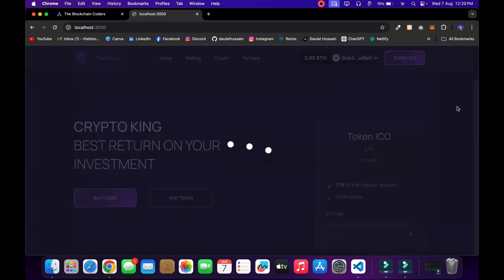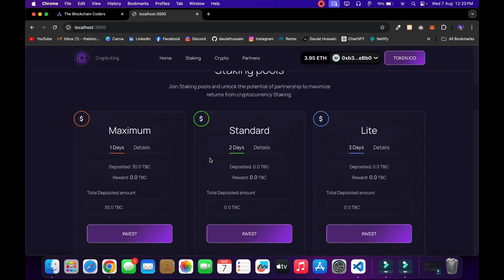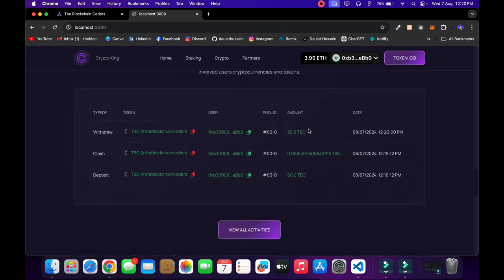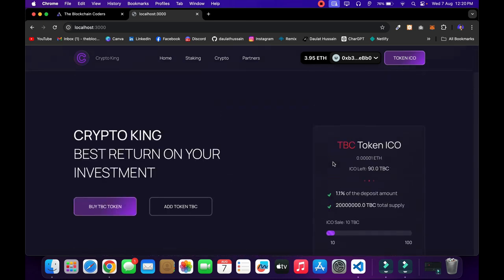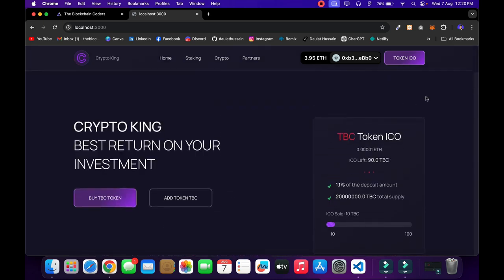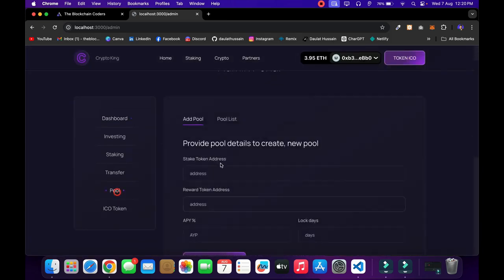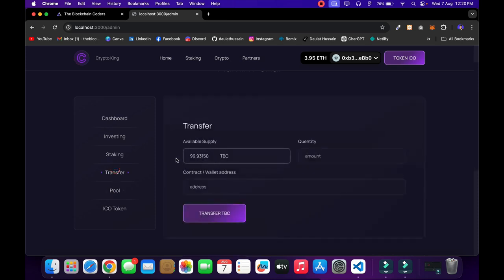And here the transaction is completed, and we have withdrawn our funds successfully. If you come back here, you can see it went down to 30, and here you will find the withdrawal stating that we have withdrawn the 20 tokens. So every single thing is working fine. I hope you guys have understood what exactly you have to do. First, after deploying your contract, you have to come back to the admin page, and from there you have to set up and create the pool. So you have to first create the pool, then you have to transfer the tokens as a surplus into the staking contract.